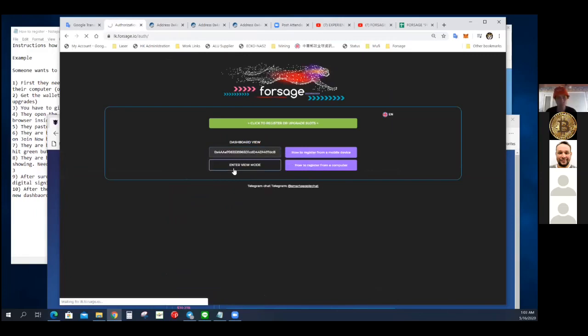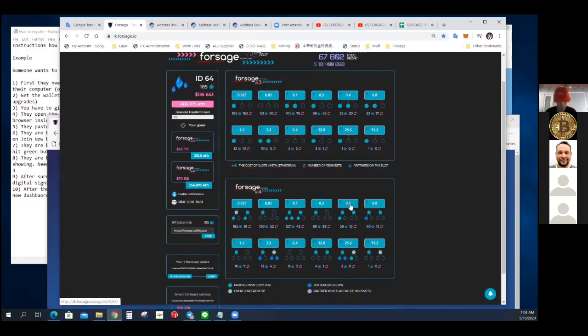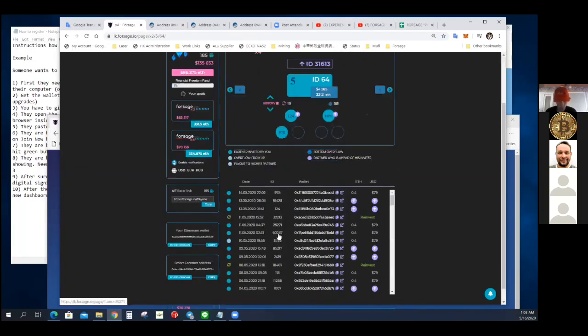This will show you where the ID is. So this will show you 64 got paid in that cycle. To verify, you can click on 64's statistics, the income slot, where you are actually showing up.